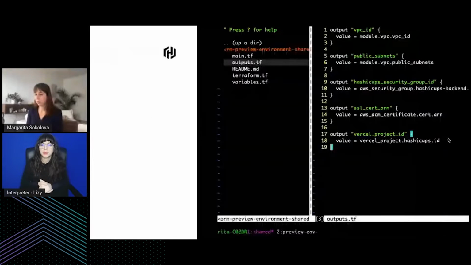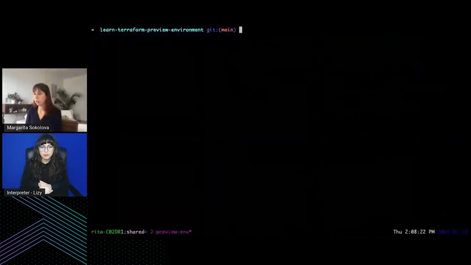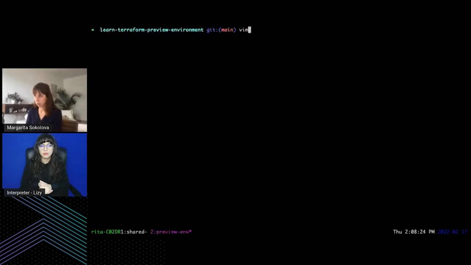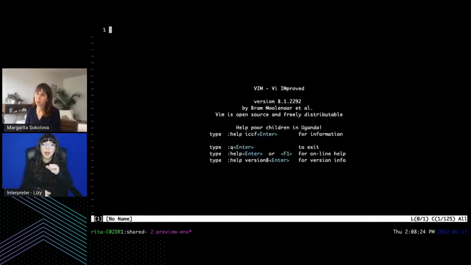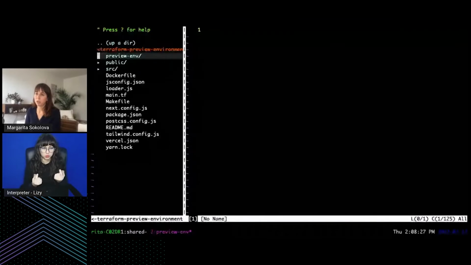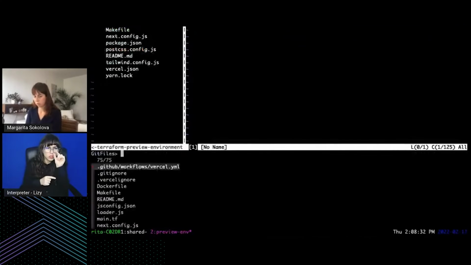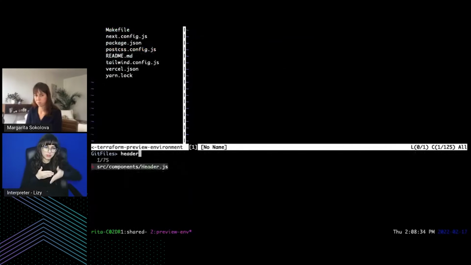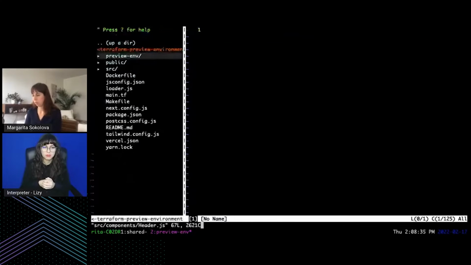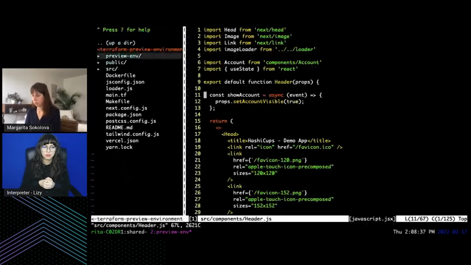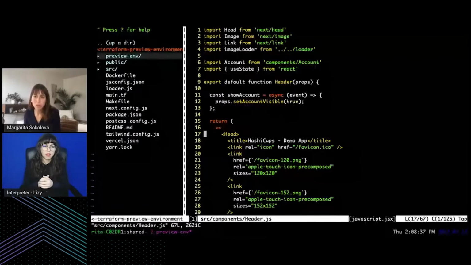So working now in my application repository, I'm going to make a small change to the front end, just to add a bit of text. So let's see.